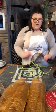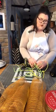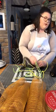If you use a measuring mat, you can just measure it out like that. If not, you can count to 1, 2, 3s, and it always ends up being the perfect amount.